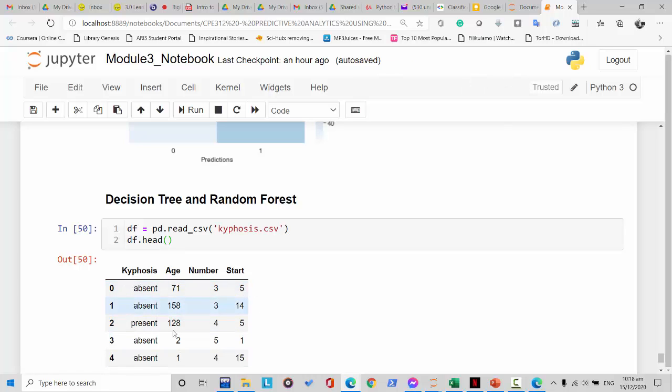The age here is the number of months, so definitely these are children.